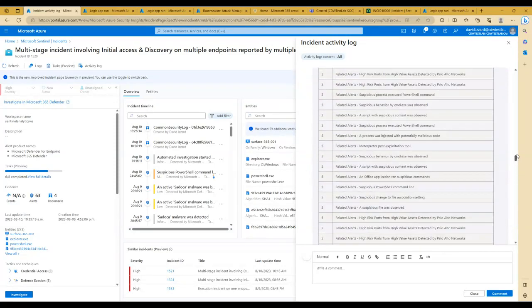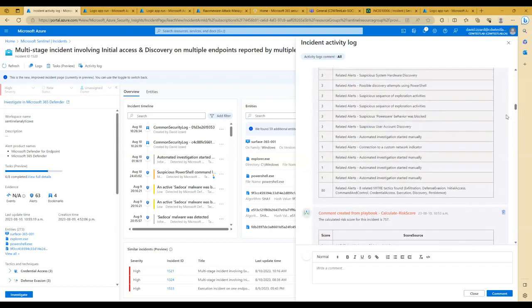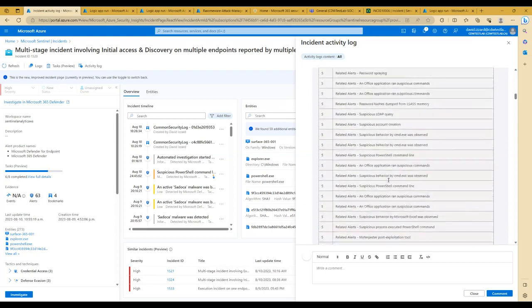And if we scroll up to the threat intel, I think I saw a score of 150. Yes, I did. A score of 150. No additional risks. We didn't find any risks. We saw that before for the users that we were concerned with. So overall, our risk score has been calculated.